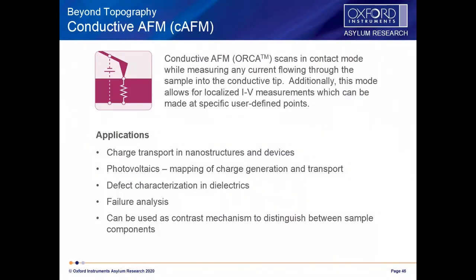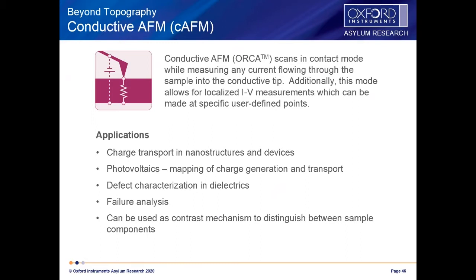The other measurement that is often used for semiconductor and 2D materials research is called conductive AFM. And the idea is really straightforward, but the applications are really awesome. So in conductive AFM, we apply a DC bias between the tip and the sample. And when you apply a bias between the tip and the sample and you scan the surface, you can get a map of the current that goes from tip into the sample or from the sample into the tip, depending on the direction of the bias. And this gives you a local map of conductivity on the sample.